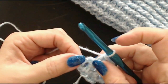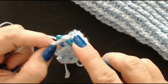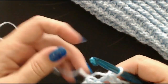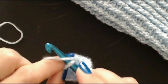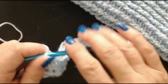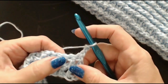There's our chain of three. What I'm going to do is just do a normal treble into the top of that chain of three. Push your hook through - and there we go. Oops, I didn't go into the right part there. If you make a mistake just rip it back. That's the top of my chain there. And through - that's better. The good thing about crochet is you can just rip it out if you make a mistake. Now that's your second row - this is so simple. It's the same row all the time. Chain three and turn.